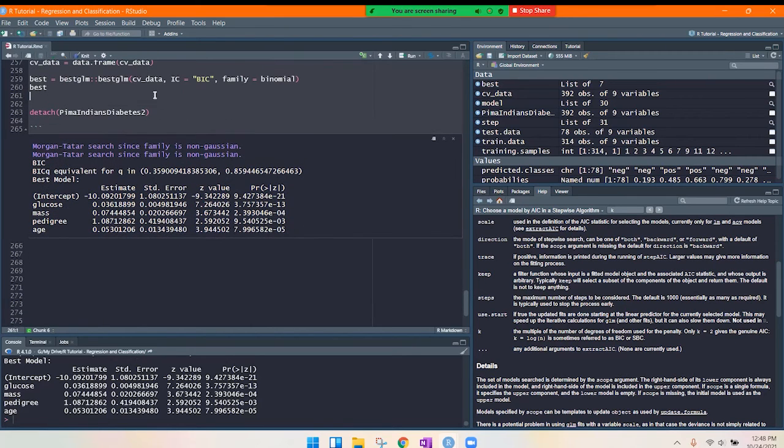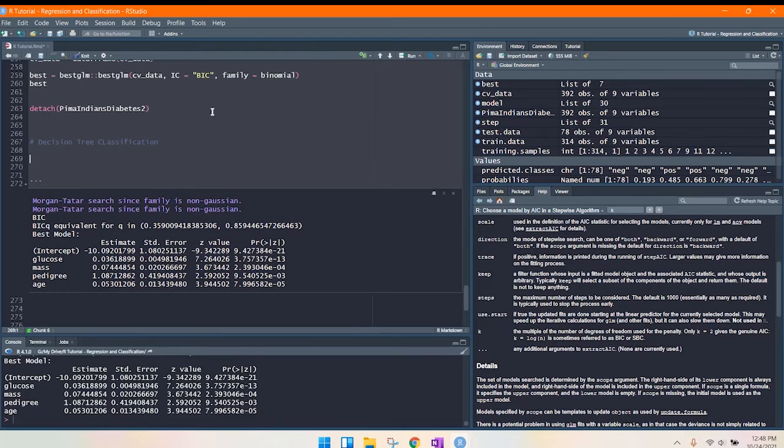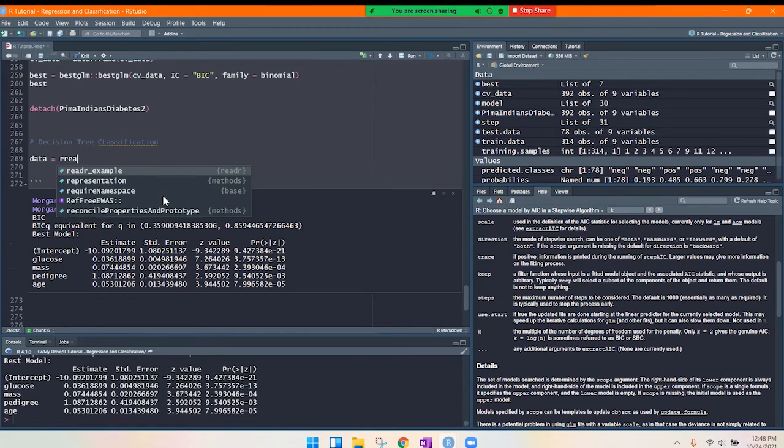So this was all about logistic regression. Now let's talk about decision tree classification. There's another method of doing classification. We'll have a new data set for this case, and it's going to be the Titanic data set, which is also there in R, but a clean version is there in Categorical. So I'm going to import it from the Categorical, which I have in my directory.